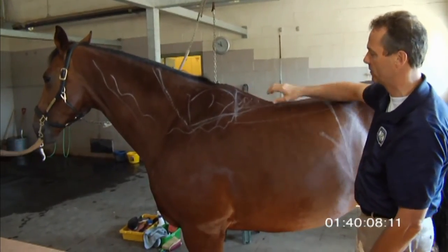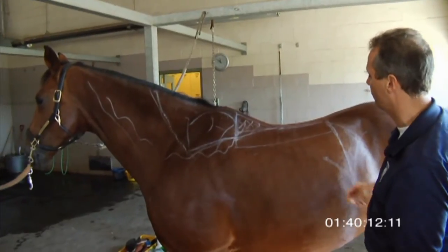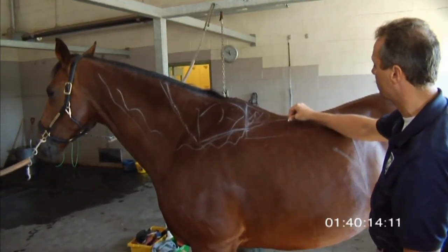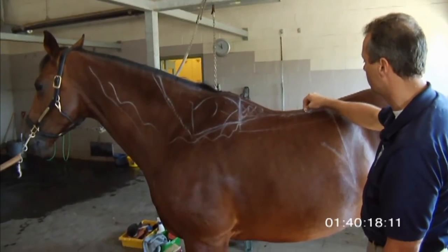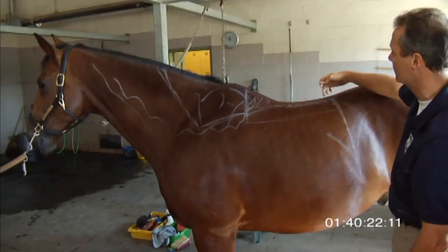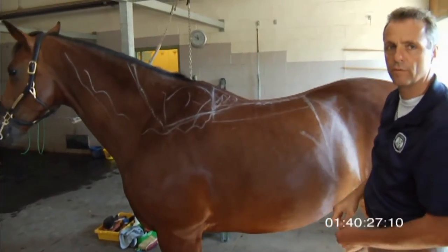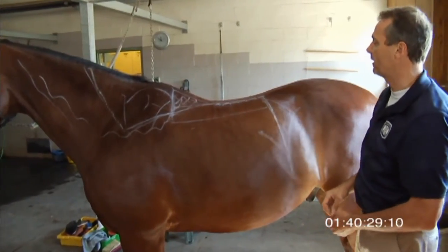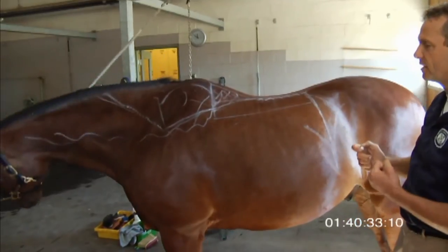So we really need to stay away from this triangle. Other reflex points that make the back muscle very tight are right here — you can see he's not sore; he has a very good muscle, these are just reflex points. This is between the vertebrae where all the nerve endings come out. So if your saddle hits one of those reflex points, that is definitely an area where the horse will get very tight.